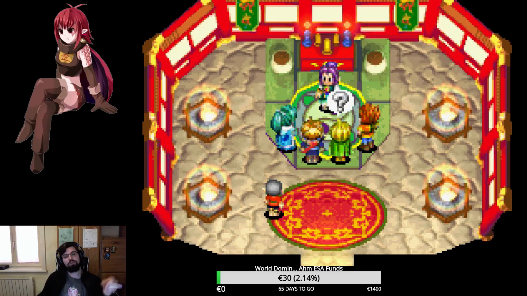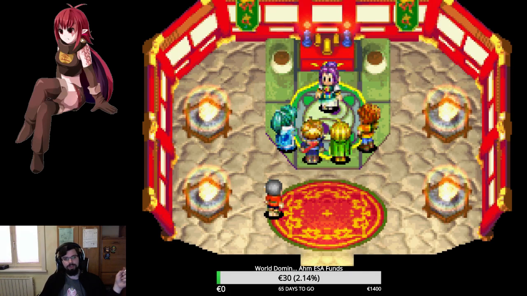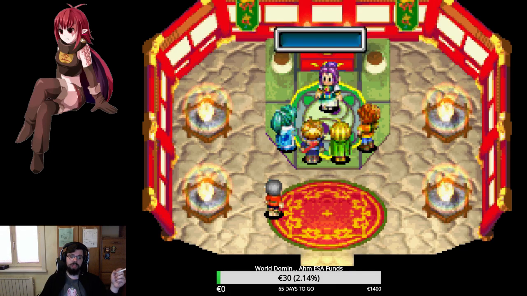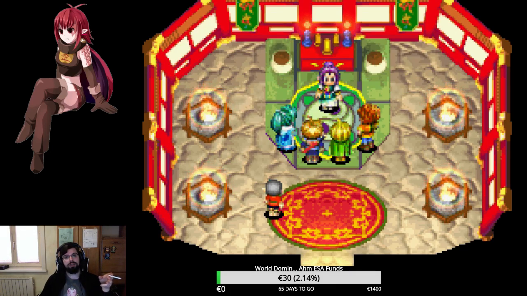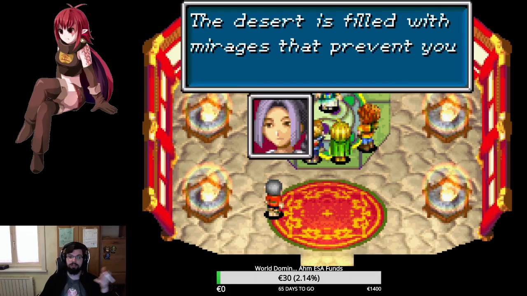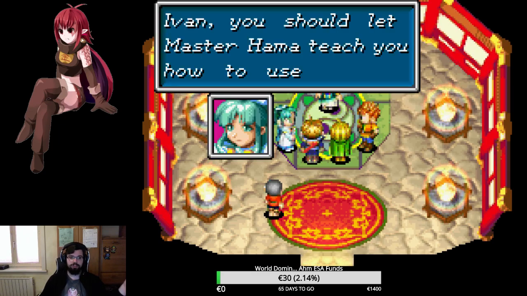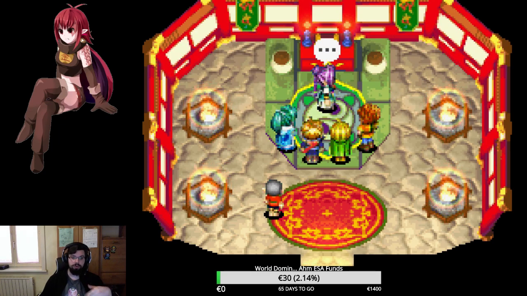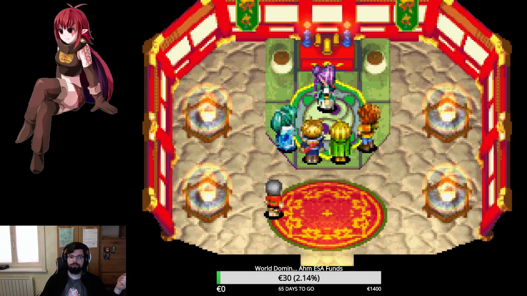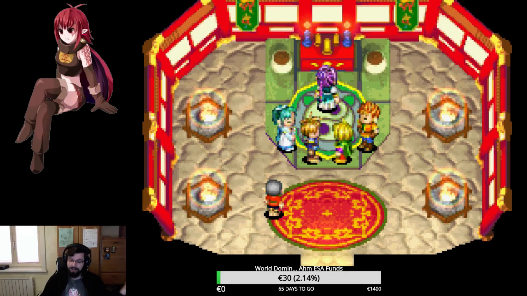And I mentioned the water of life in the chest. If you feel like it, you can go get the water of life just for safety reasons, because let's say Ivan dies, you don't have to worry and reset. You can just use the water of life on him and then just keep going. Otherwise you'd have to reset and do everything over again, which is not the best, obviously.